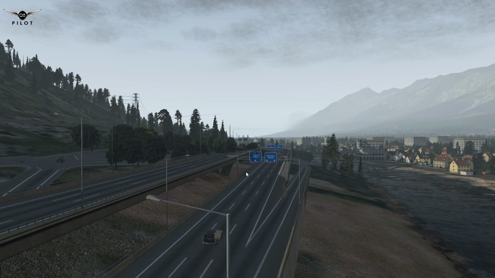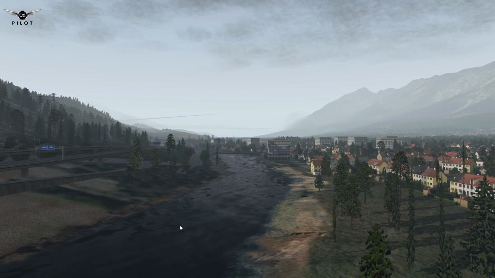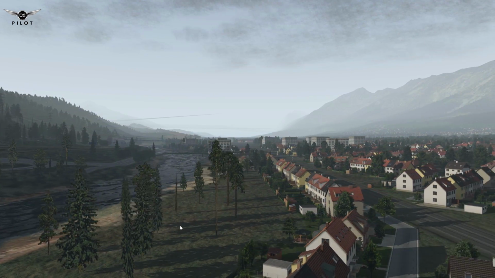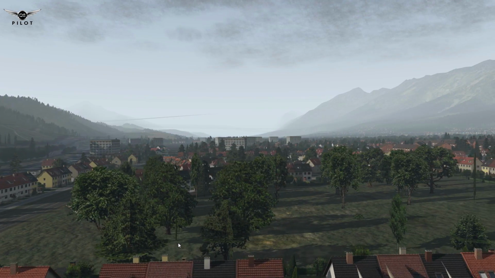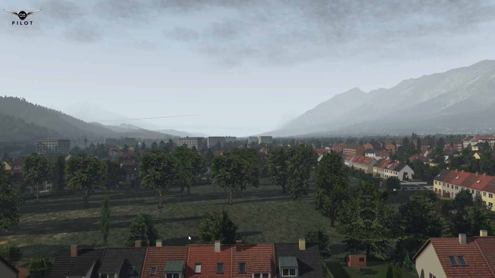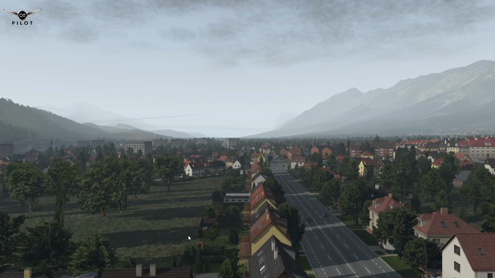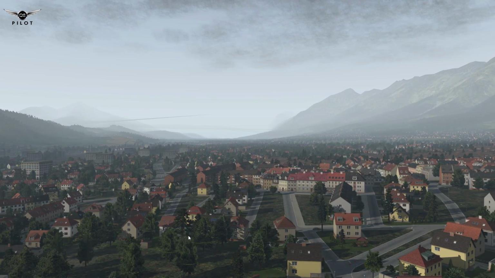In the United States, these signs are normally green, and in Europe, they're blue. So I think this is accounted for in X-Plane 11, and as you can see, the scenery looks just gorgeous. It's very, very convincing, very realistic. Even the trees have changed in X-Plane 11. Everything really has been done with a lot of thought, with a lot of care.